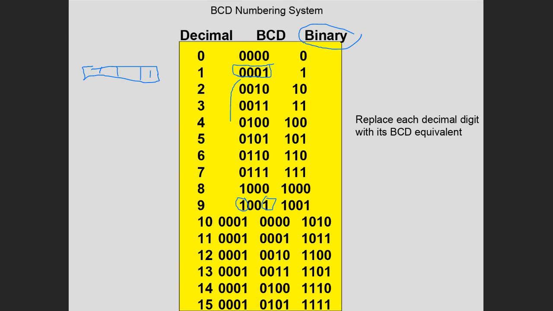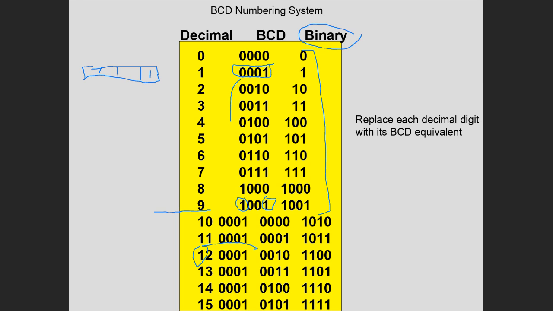So BCD is just like binary over here. Each of these numbers are the same: 9, 9, 8, 8, 7, 7, and so forth, all the same. But where it differs is once you get beyond 9. So what we said earlier is, once I go beyond 9, then in decimal I need 2 digits to represent it. I start counting 10, 11, 12, 13, and so forth. Well, to represent that in BCD, you need to represent each digit using 4 bits.